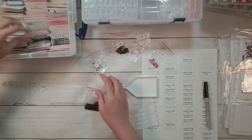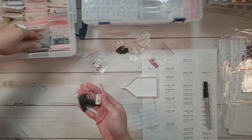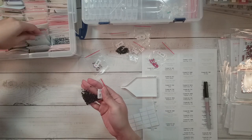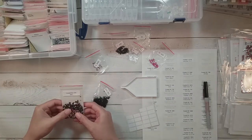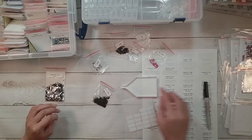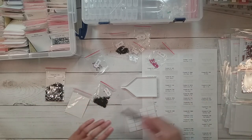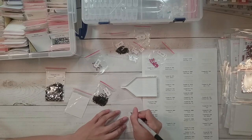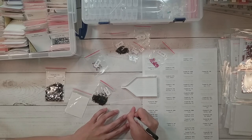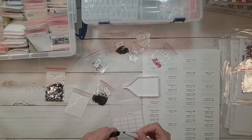So this one is actually the black rhinestone, but it's the flat top one, so it's not the one with the silver back. So I'm going to put it into a different baggie because I know I get a lot of these black rhinestones with the flat top, so I don't want to put it in with my regular black drills because there's a difference.